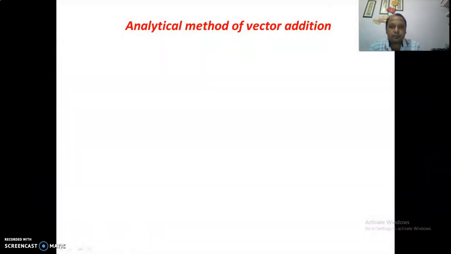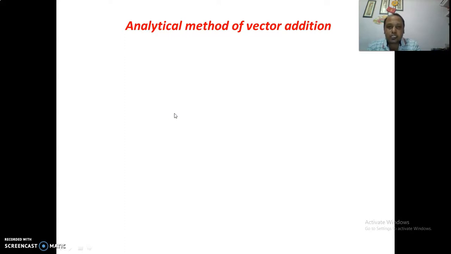Till now we have not discussed in the previous videos what the magnitude of that vector is, and also we have not discussed the direction. So in this video we are going to discuss both the magnitude and the direction of the resultant. So let us see how it is done. This is the analytical method of vector addition, where we are going to find the length of the resultant vector and also the direction of the resultant vector. Because whenever we say vector, we need to know its magnitude as well as its direction. So that's what we are going to do now.